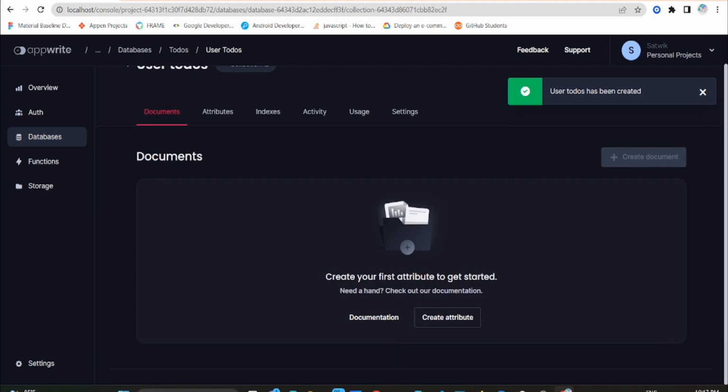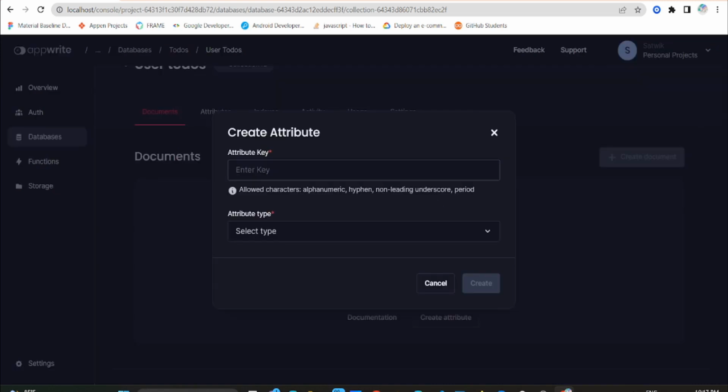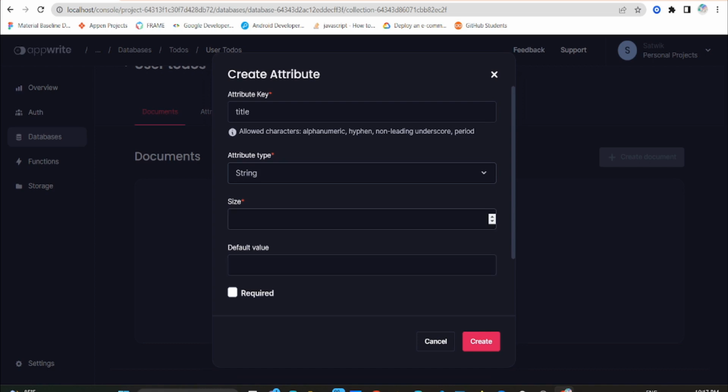And then we need some attributes, like the title of the to do and a description. Some parts we will add. So let's quickly add that. Title attribute is string, size is 1000 for the sake of some magic number, not required for now.